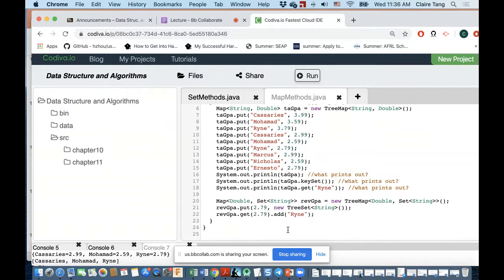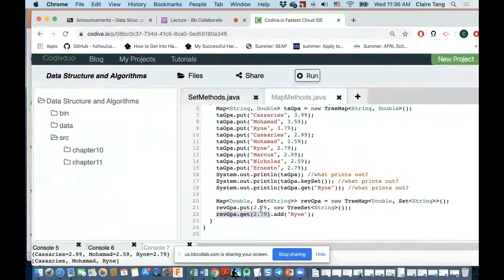So when we say get the key, this one returns all the names, which are strings, but at the beginning it's empty. It is an empty set, but it's a value set, so we want to add the name into it.